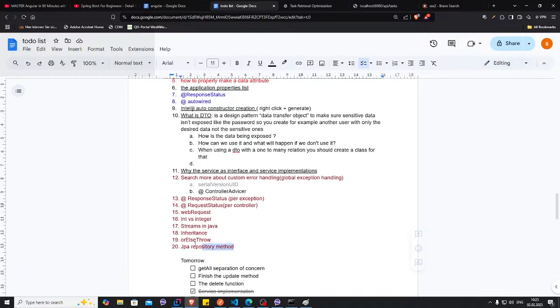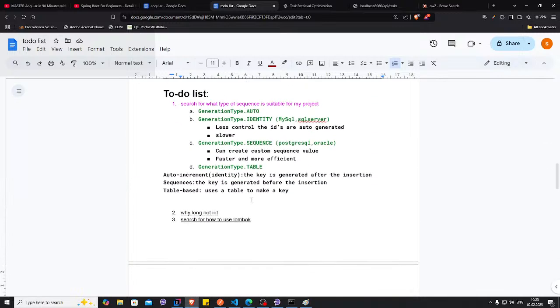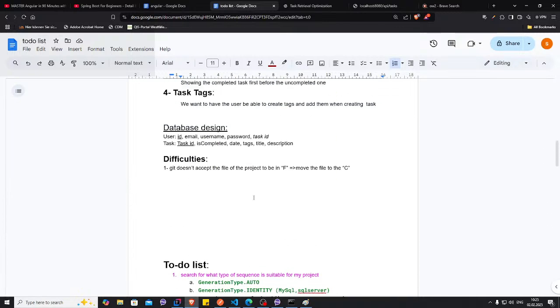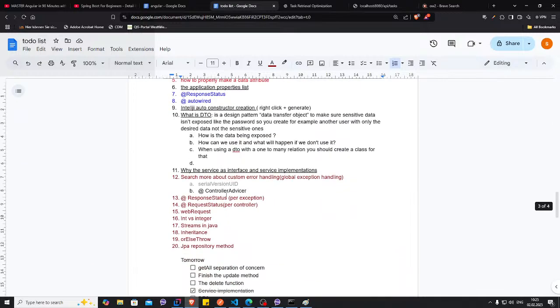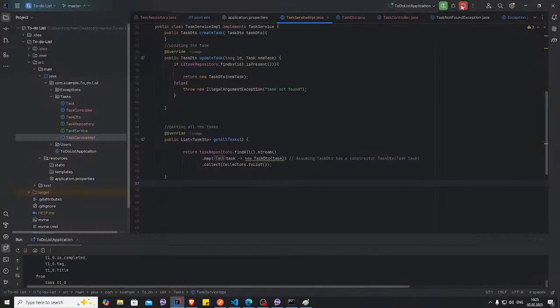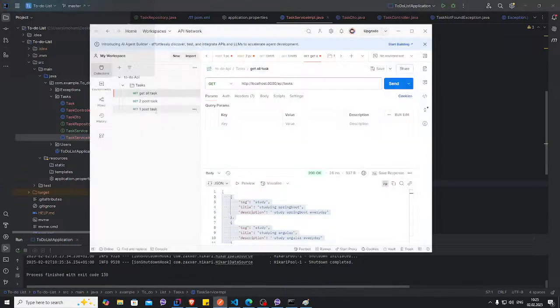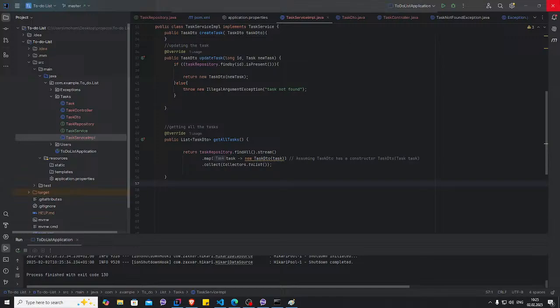But oof, there is a lot of stuff I need to learn, even though I finished it. But I guess that's it for the backend part of the day. So I try my best to just keep it at 1 hour each day for the backend, because I still have to do the Angular part. Okay, let's stop the service that I'm running right here. And Postman, good thing that I learned how to make the tasks so I don't have to keep on repeating them. And that's it for the backend part.